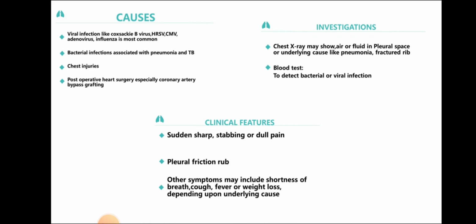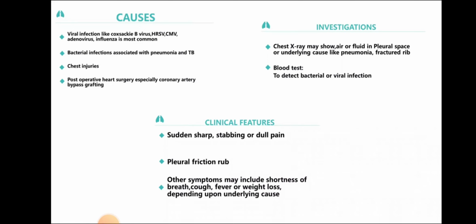So pain is the main feature, and that pain can be sharp, stabbing, or dull, and it can be felt either in the right side or in the left side, and that too when the person is inhaling or exhaling, that is, during breathing. And the pain gets worse with deep breathing, coughing, sneezing, and laughing. Other symptoms include shortness of breath, cough, fever, weight loss, and that all depends on the underlying cause.